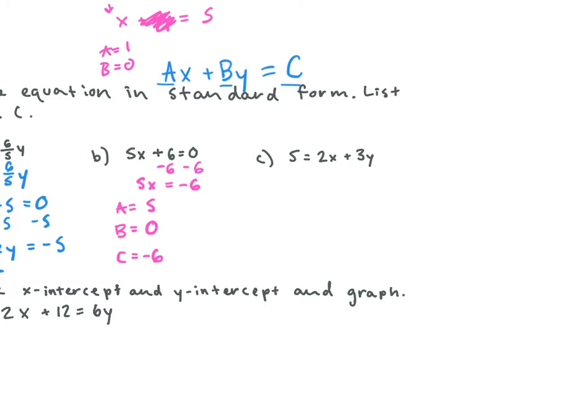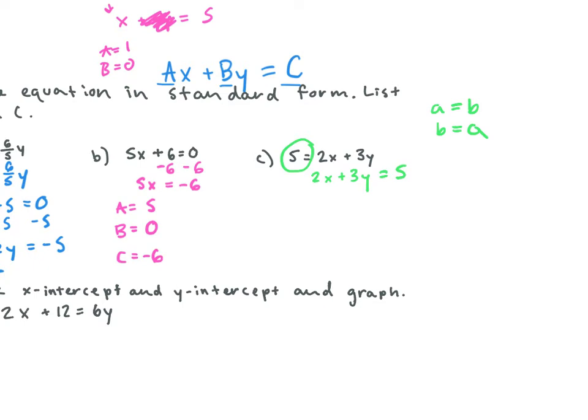All right, let's take a look at c. Here are equations in standard form, but we just have this equal to 5 on the left side instead of the right. So this is the same thing as saying 2x plus 3y is equal to 5. Because we can say a is equal to b or b is equal to a. That's the same thing. It doesn't matter which side our equal sign is on.